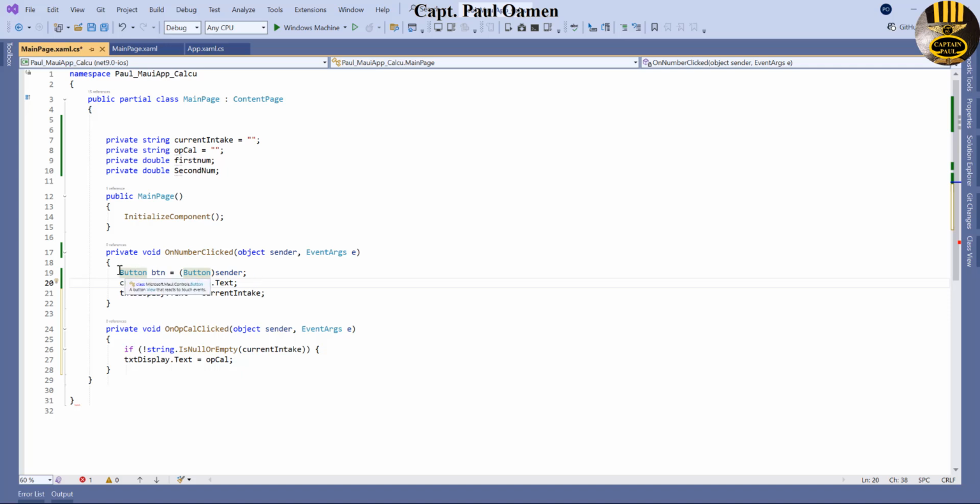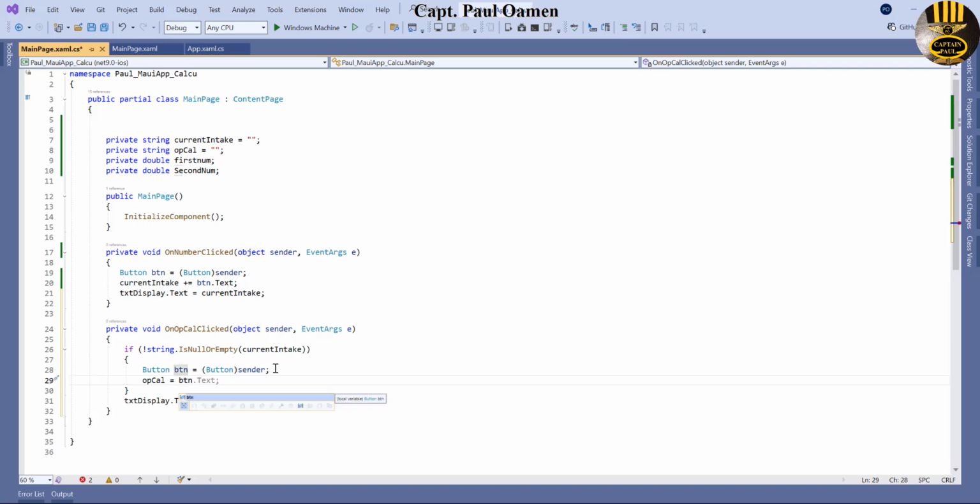So I'm going to say btn, grab all of this, let's bring it down. btn, that will be equals the operator, and that is going to be equals btn.Text. So button.Text, okay, that goes inside the operatorSymbol.